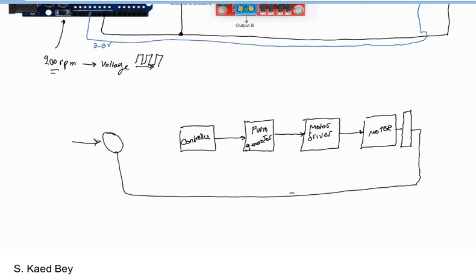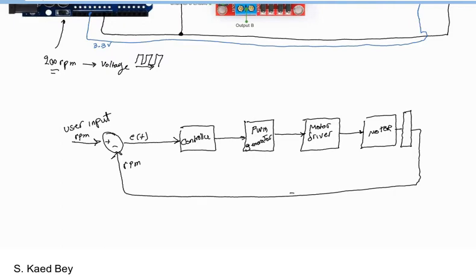This is our comparator, and this is the user input, which is already implemented inside Arduino. Now, an important thing to keep in mind is that the RPM calculated here from the encoder is compared with the input RPM, and the subtraction of those is what gives us the error signal in the time domain.